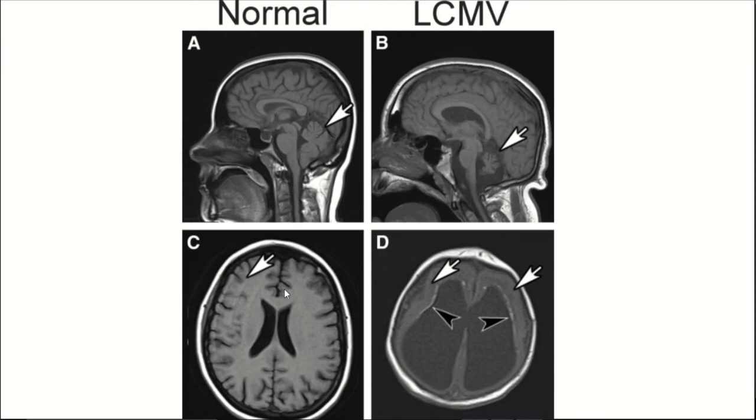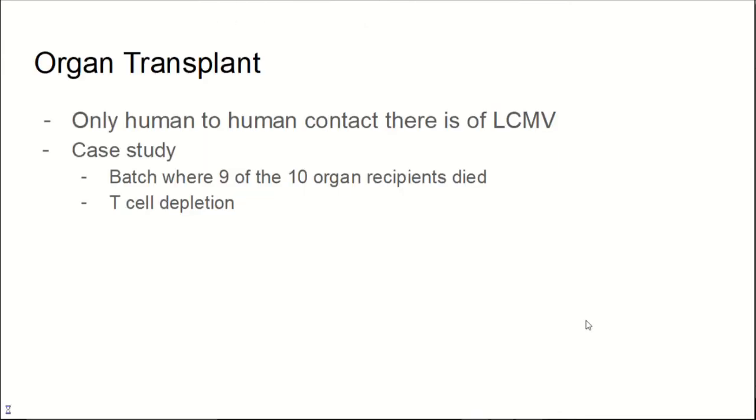Here are two normal images of the brain, and here pointing to the gyri and the folds of the brain. Here's the cerebella, and this one, in an infant that contracted LCMV before birth, we see hypoplasia of the cerebella, which leads to floppy muscle tone, developmental or speech delay, problems with walking and balance, seizures, ataxia, and mild to moderate disabilities. And here we see a large ventricle and a small brain matter, and this is a result of the virus causing disruption in neural migration.